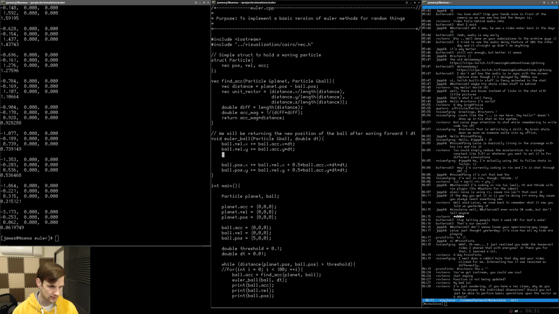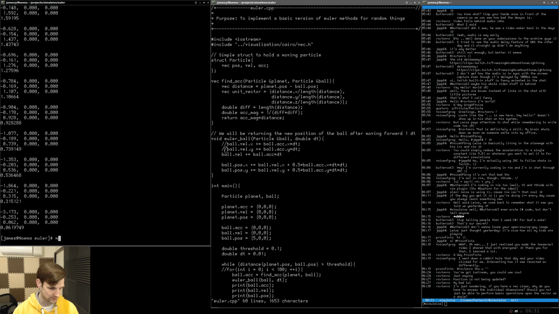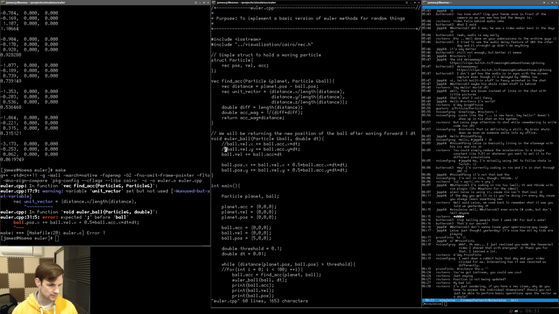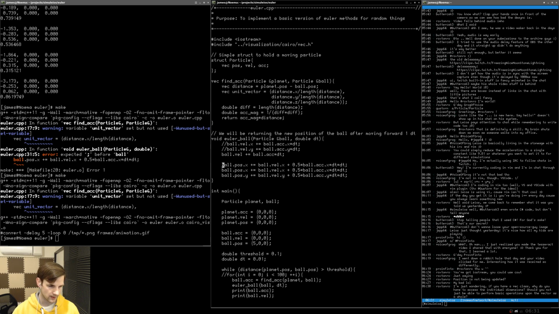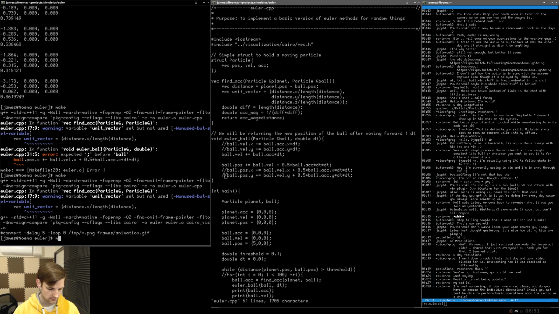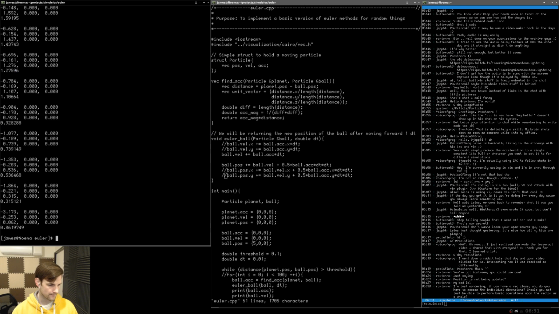So if I do down here, I can probably do ball.velocity. It's going to be equal to ball.acceleration times dt. I'm sure I can do this. At the time, I didn't realize what the vec class could do because I had forgotten about it. Ball.position. Yep. So I can do the same thing down here. And we can do ball.position. It's going to be equal to ball.velocity, ball.acceleration. And then I can probably just remove these guys here. And it should give us the same thing. Yep, great. Okay.